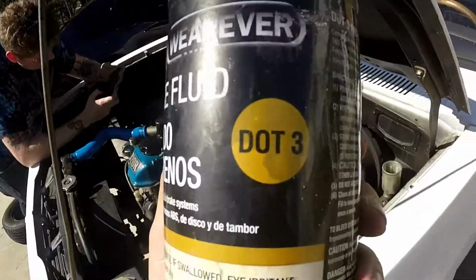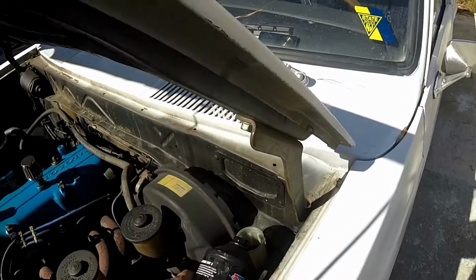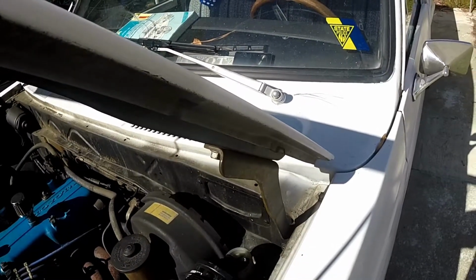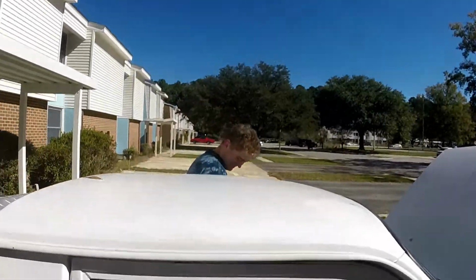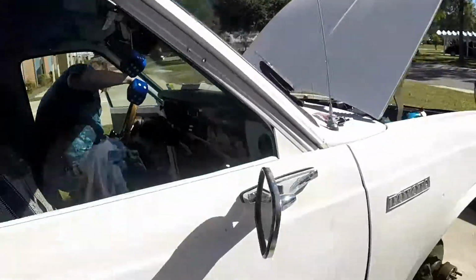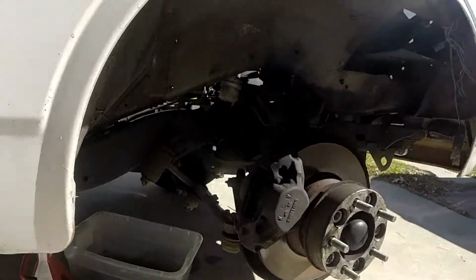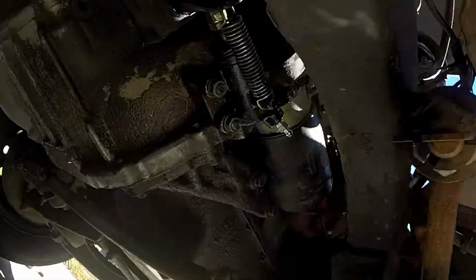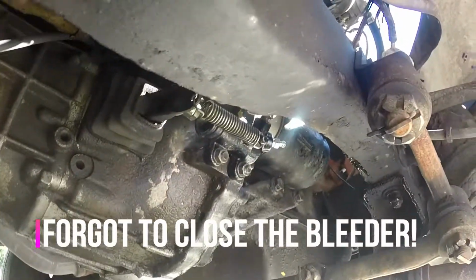Good old DOT3 brake fluid. Smells good in here. So Good is gonna pump the clutch while we bleed the system. He's gonna pump it a bunch of times till it gets hard. Pumping it right now? Yep. Oh shit! What?